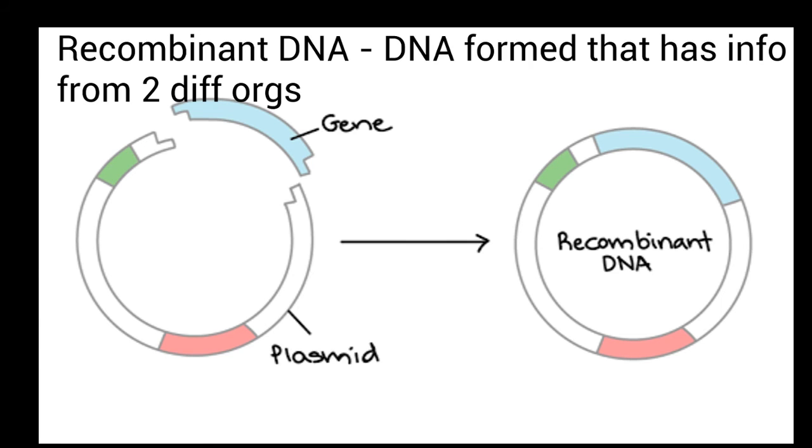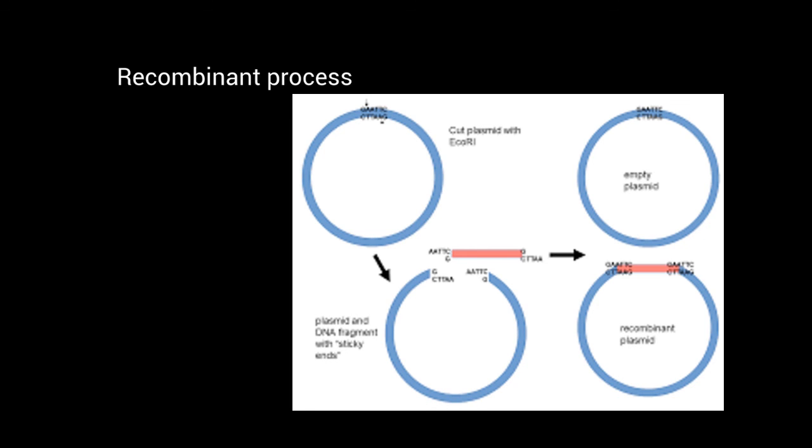Another one I wanted to mention was recombinant DNA, where you're recombining DNA from two different organisms. You're clipping a gene with enzymes and putting in another gene. It's like you have something that's not working and you're replacing it with something that is working. So these are just some examples of genetics and microbiology.